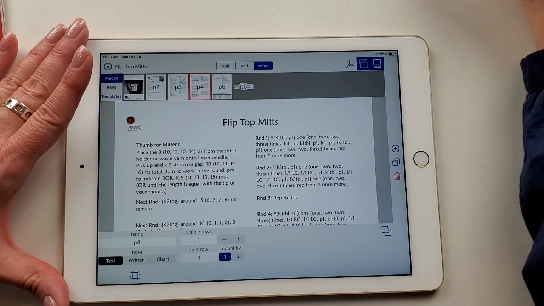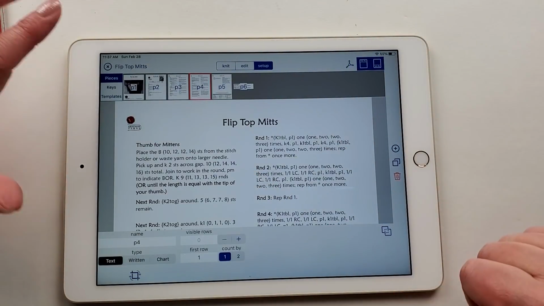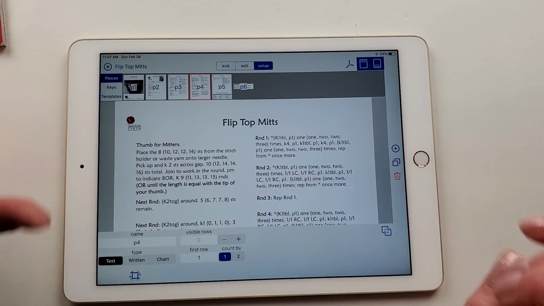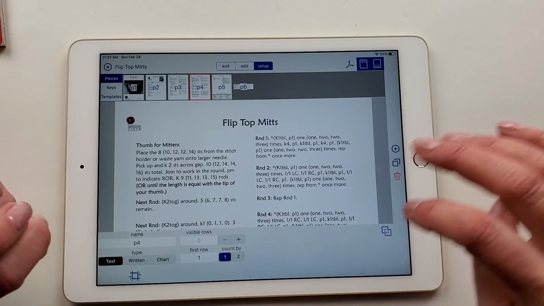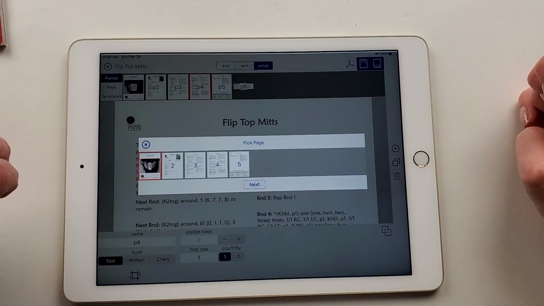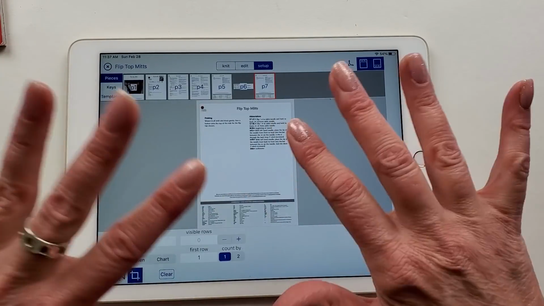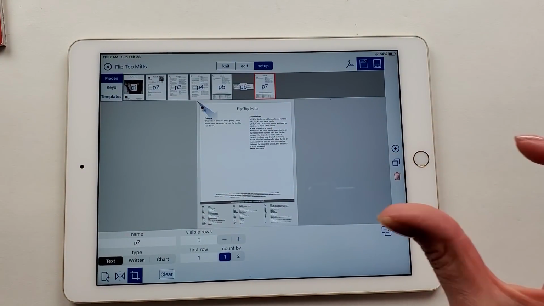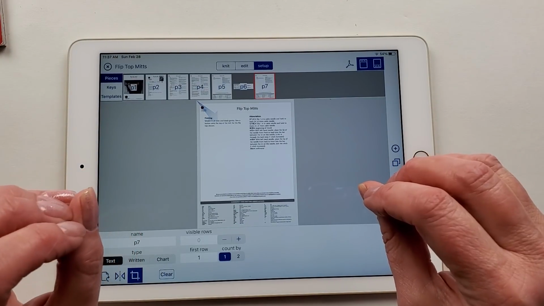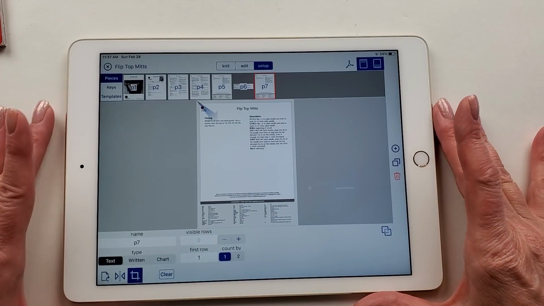And that's what we're going to use for setting up, for the order in which to do things in setup. So first I'm going to put together the world's greatest pattern pages of all the things that I want, just like I described. So I'm going to tap the plus, I'm going to make a new text piece from page 5. And like I said, I'm going to move through this quickly because there's a lot to learn here, and the videos I have out that demonstrate using setup, which there are a lot of them, are all in the playlist, the knitCompanion playlist.